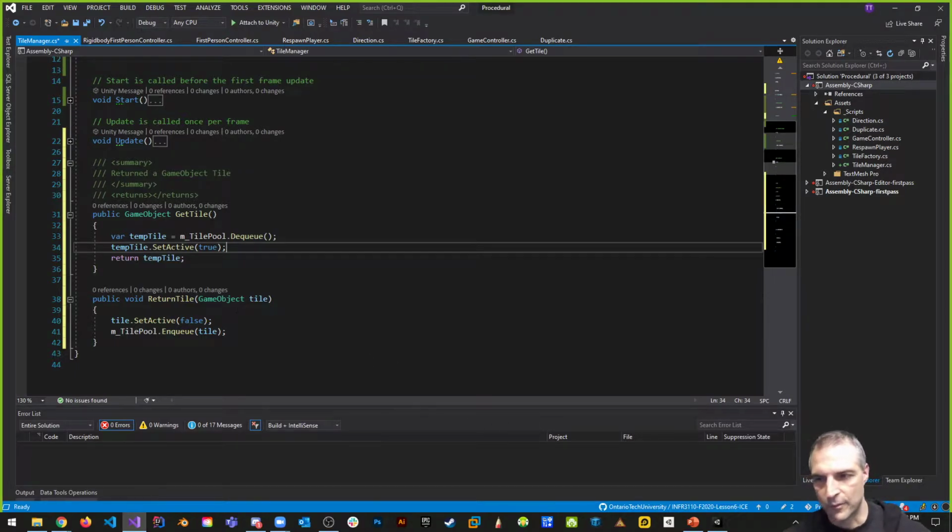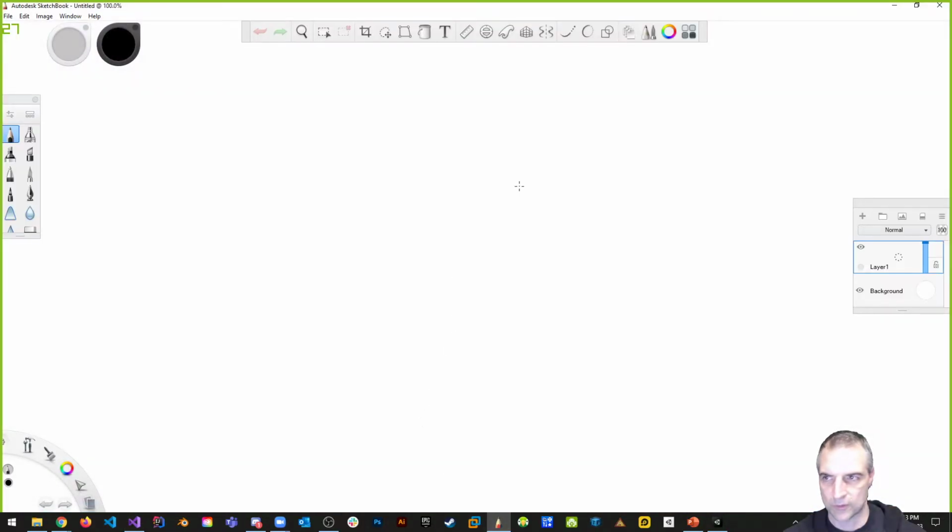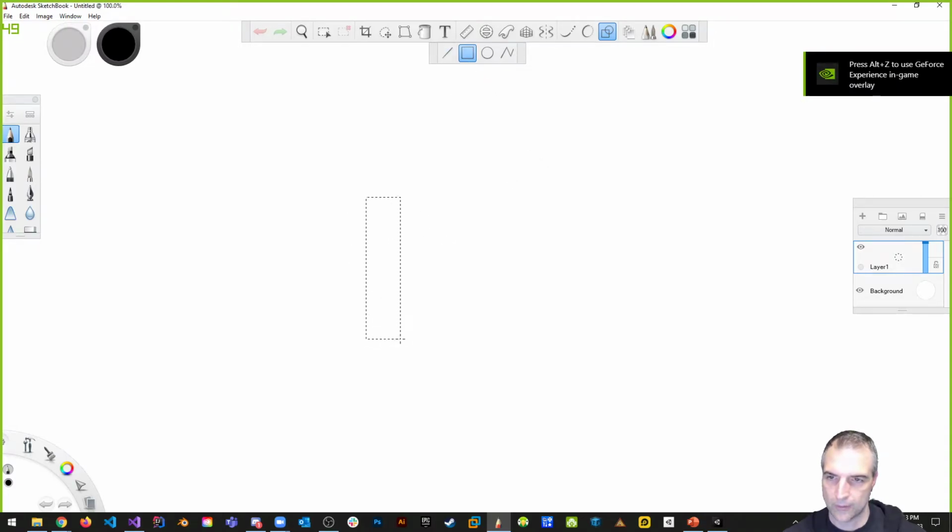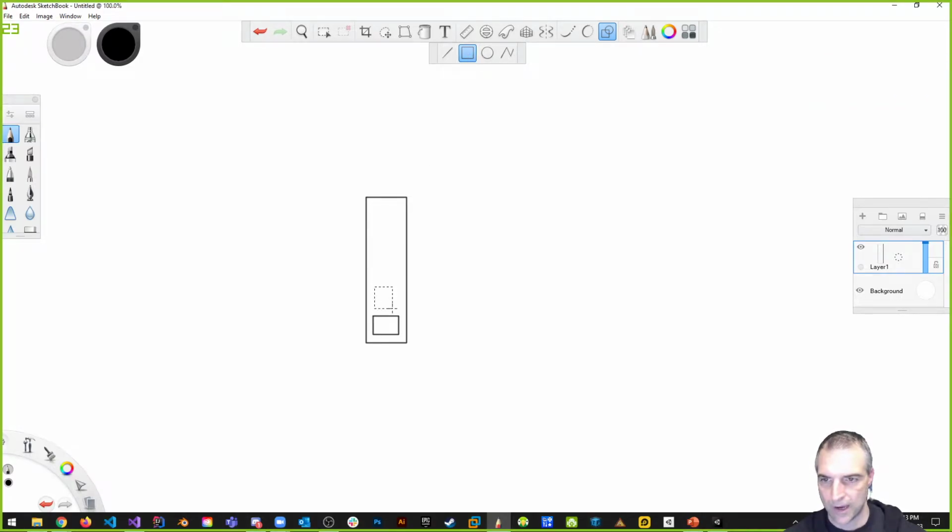Again, if you think about what we're doing here, and if we were to draw it out for a second, let's just draw it out. I'm using Sketchbook Pro. Let's suppose I have a pool of tiles. So this is my pool of tiles, and I have each tile that's in the pool. I have a pre-allocated set of tiles as an example, and this is like a queue.